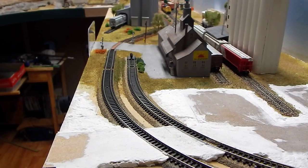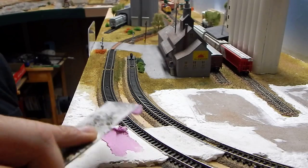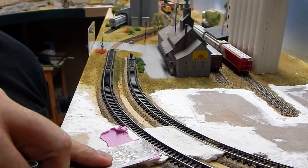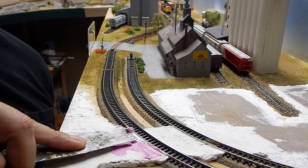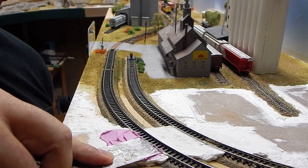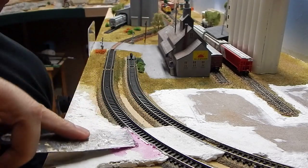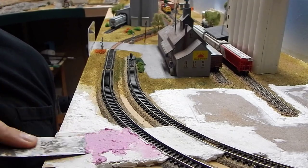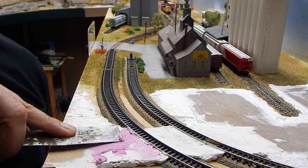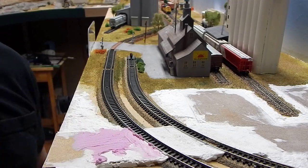So all I do is I just grab a gob of spackling paste out of this little bad boy, come in across just like this. Push it up against the rail. If I get it up on top of the rail, I'm not going to worry about it because I'm going to sand this all down to where it's below the rail. Again, I'm trying to avoid getting the spackling paste into the rail, or on the other side of the rail, I should say.